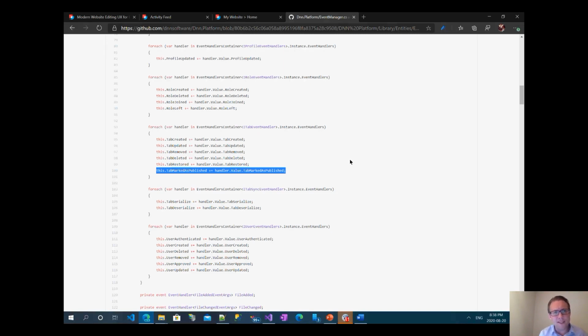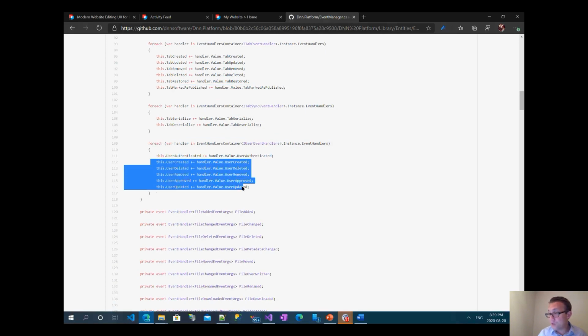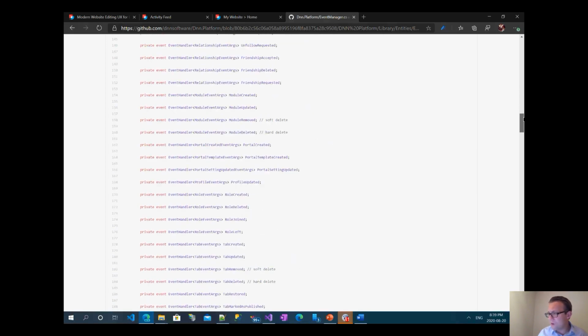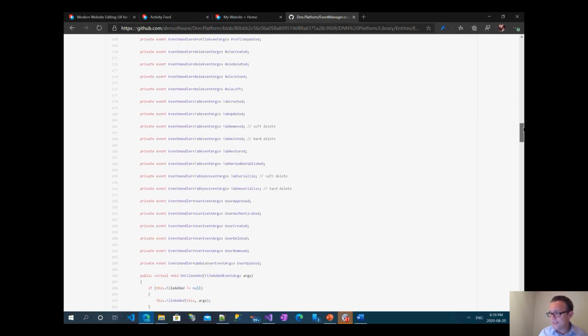I don't know if that's an Evoke specific implementation, but it certainly exists in the core, and all publishing, from what I can see, publishing a page triggers some changes to permissions. The user ones we talked about as well. So there's about 40, I think 45 of these types of events.